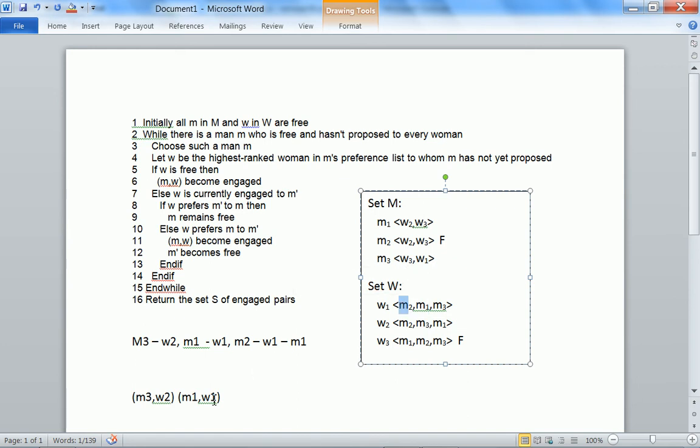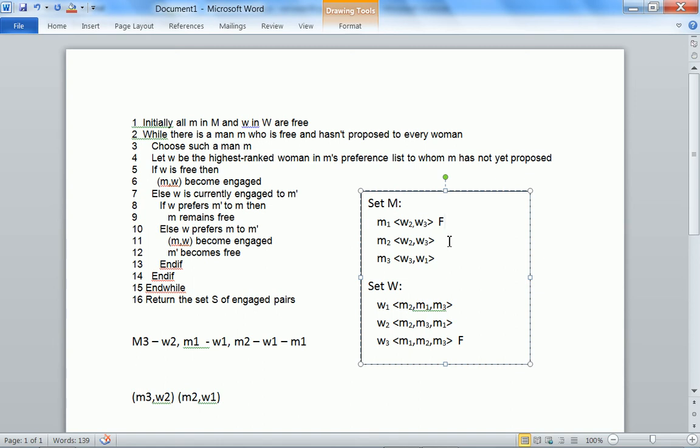So the matching that is there is removed, and instead W1 is matched with man number 2. This means man number 2 is no longer free, but man number 1 has become free now, so I put an F beside him. There is one iteration done.